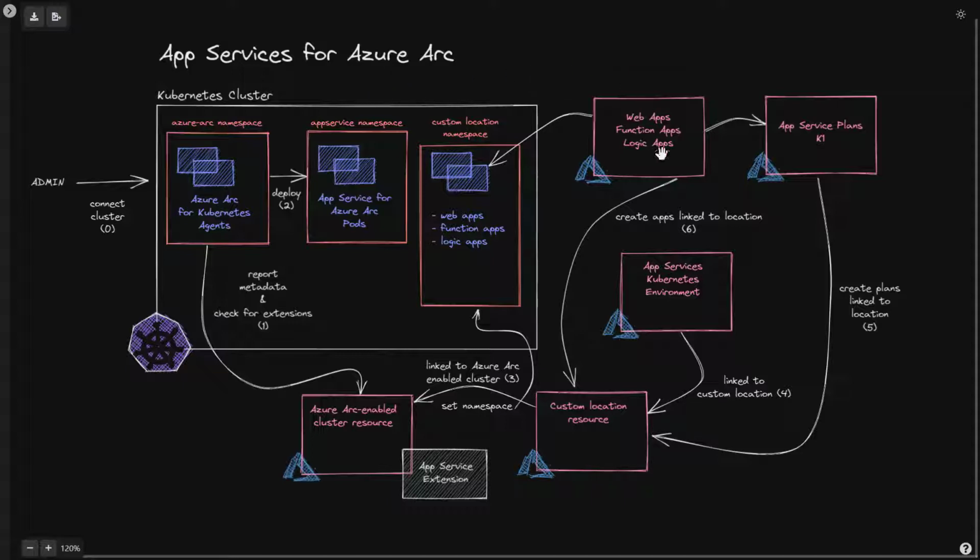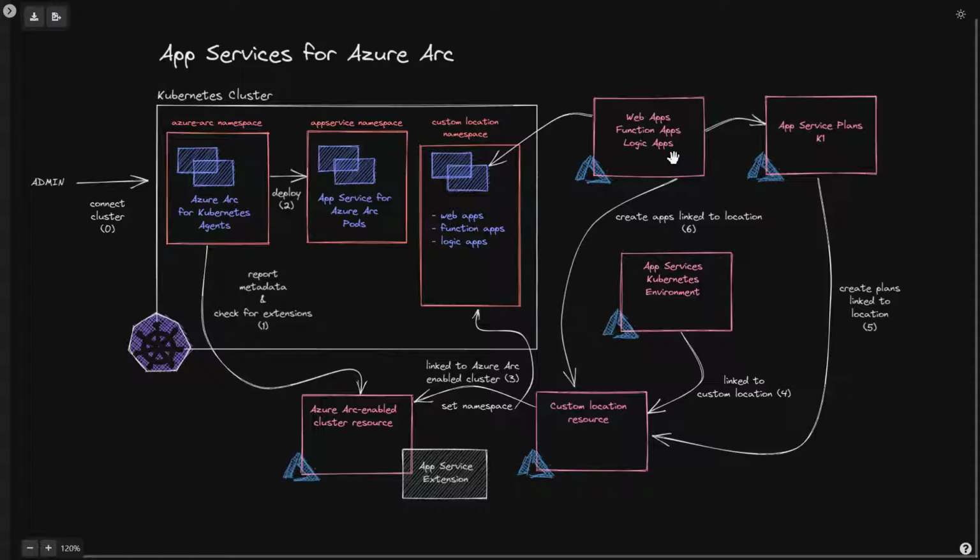If you're used to working with the Azure Cloud a bit, you probably have heard of web apps, function apps, and logic apps. Web apps allow you to run web applications and APIs. Function apps are serverless functions that are event-driven, and logic apps are workflows typically used for application integration, and you can create those workflows using a graphical designer.